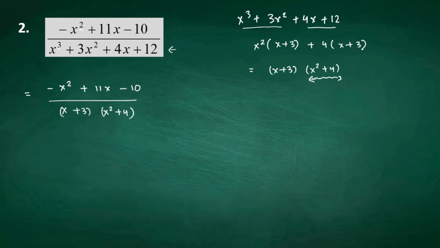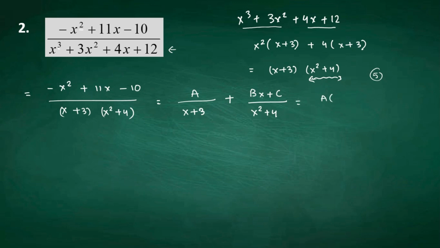So we keep it as a quadratic form, and this comes under the fifth form if you see in the table. We can write this as equivalent to a constant over the linear factor, that is x plus 3, plus a linear factor, that is bx plus c over x square plus 4. Always remember, over a quadratic you take a linear factor, and when you have a linear, you take a constant. So if you try solving this, what do you obtain?